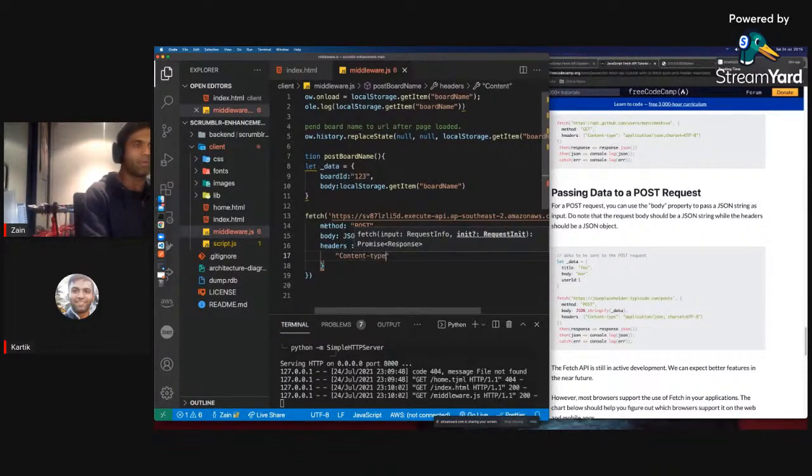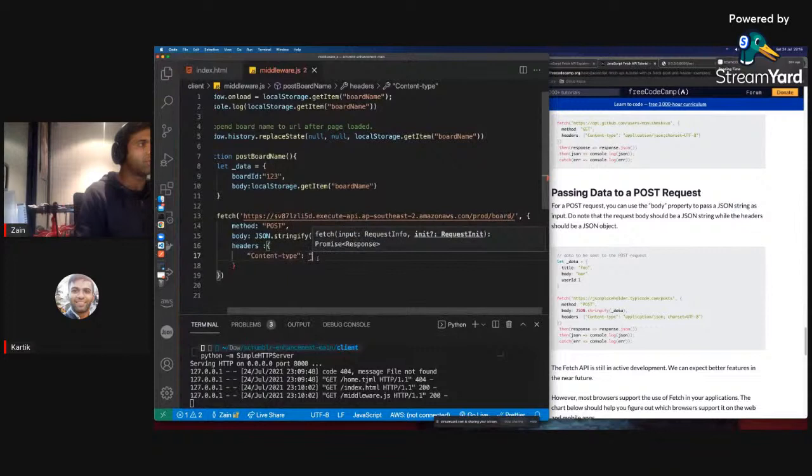Content type, application/json; charset=UTF-8.